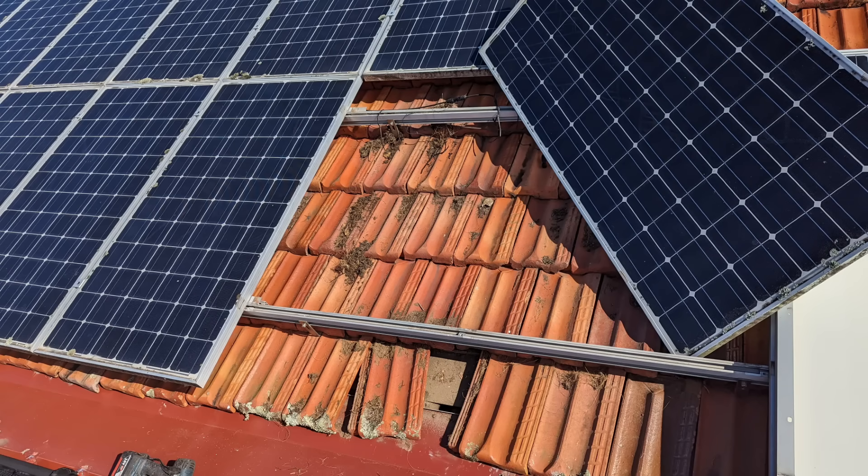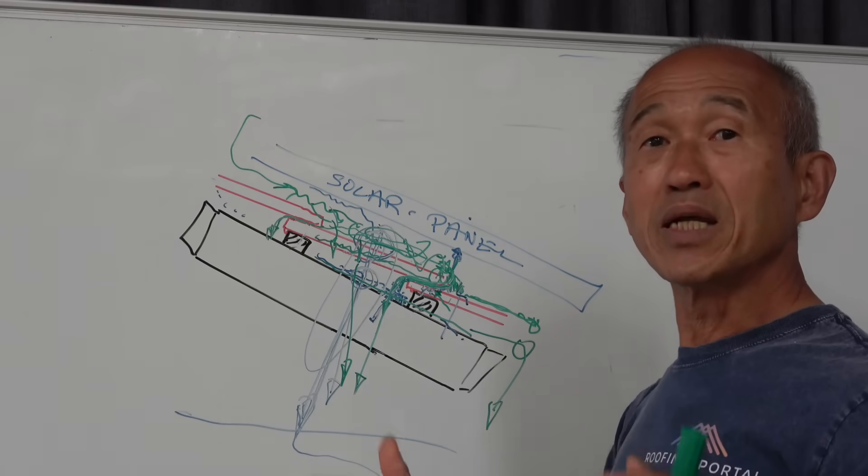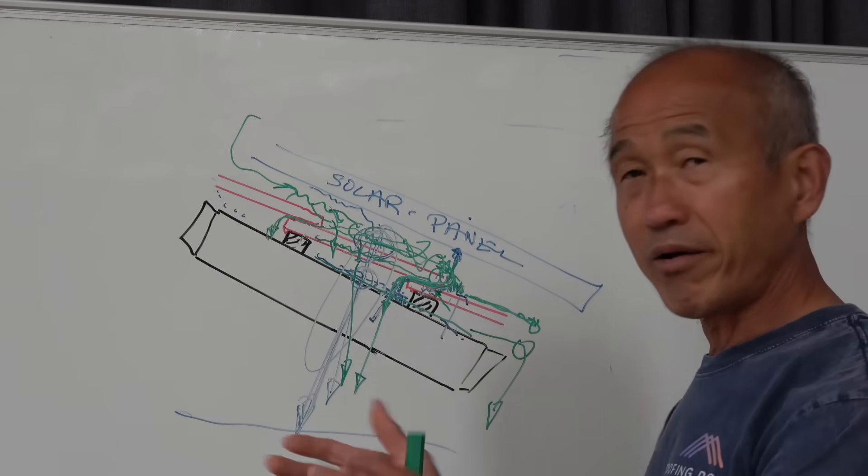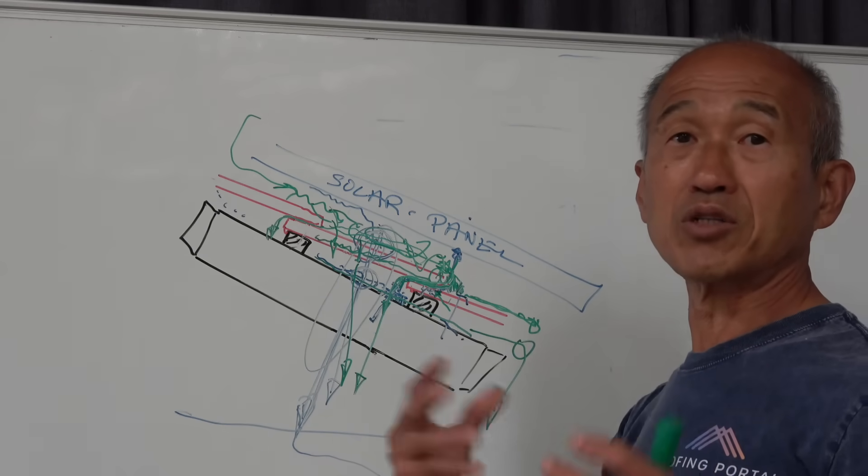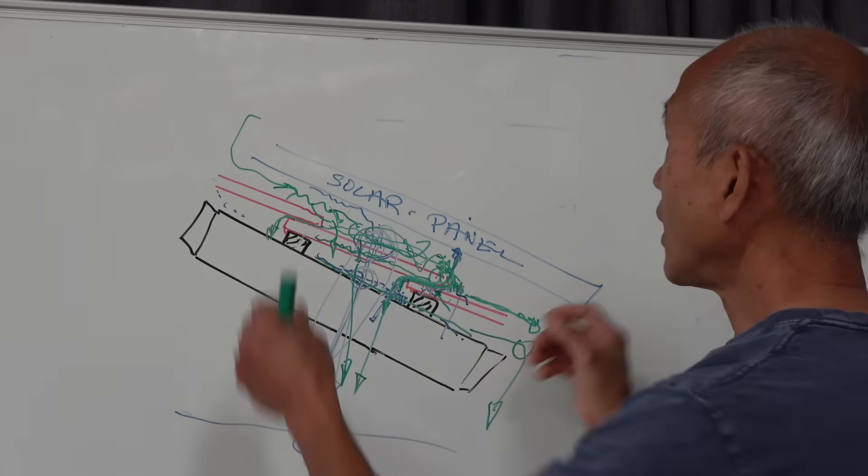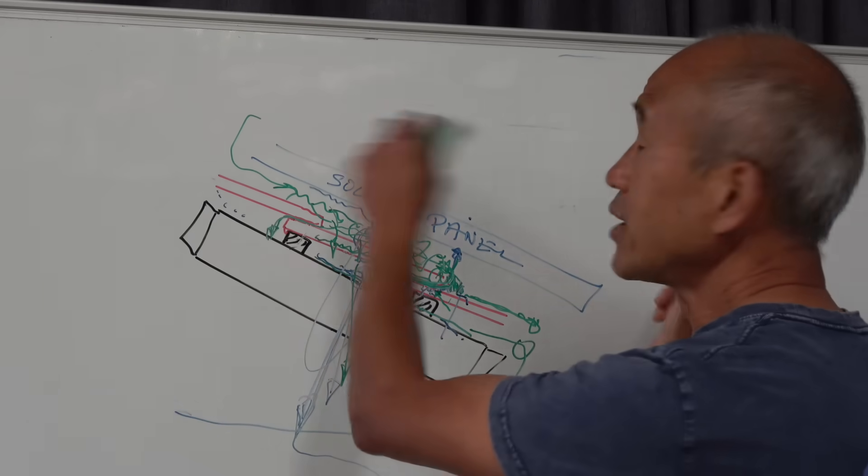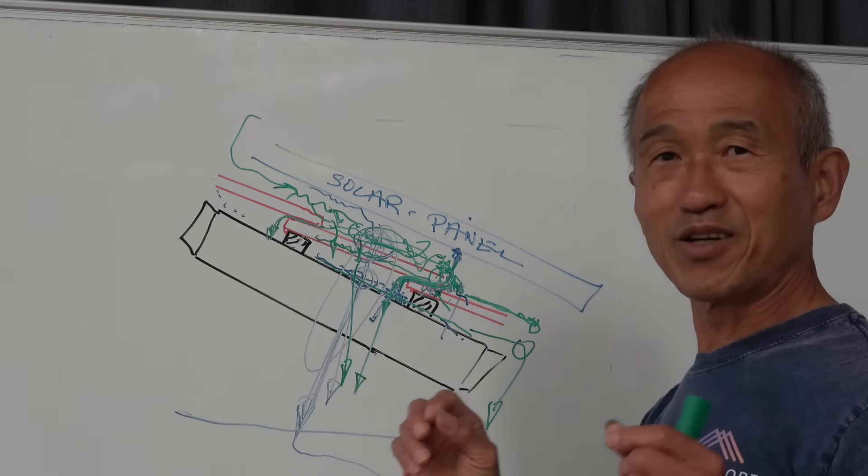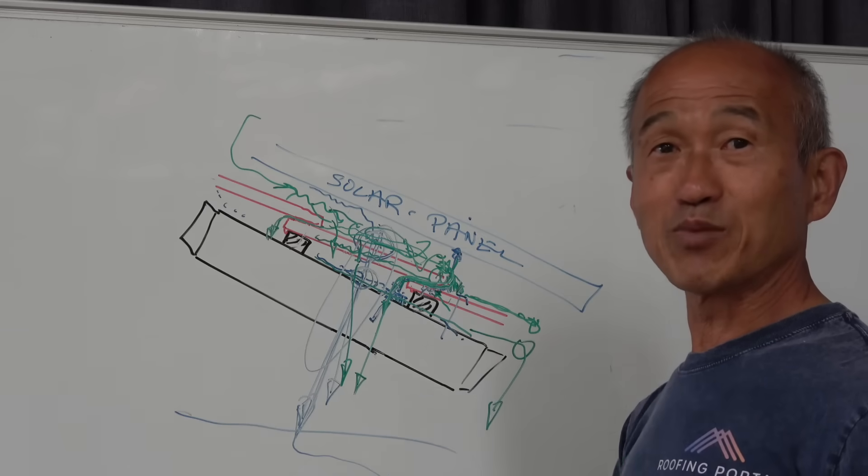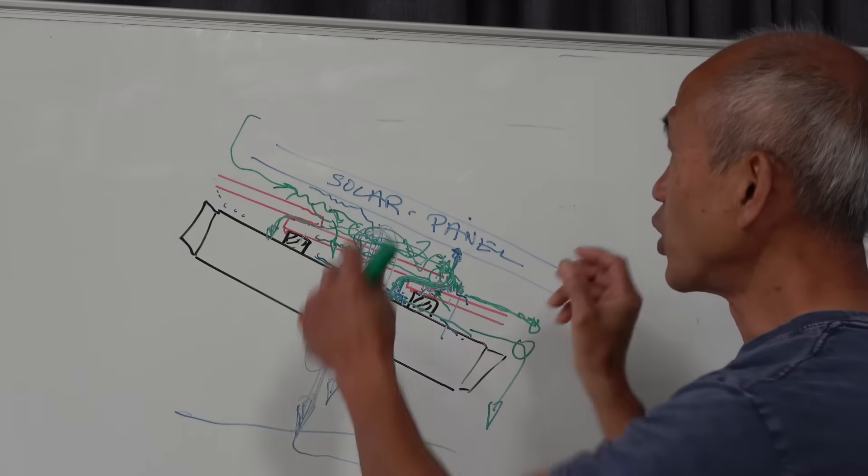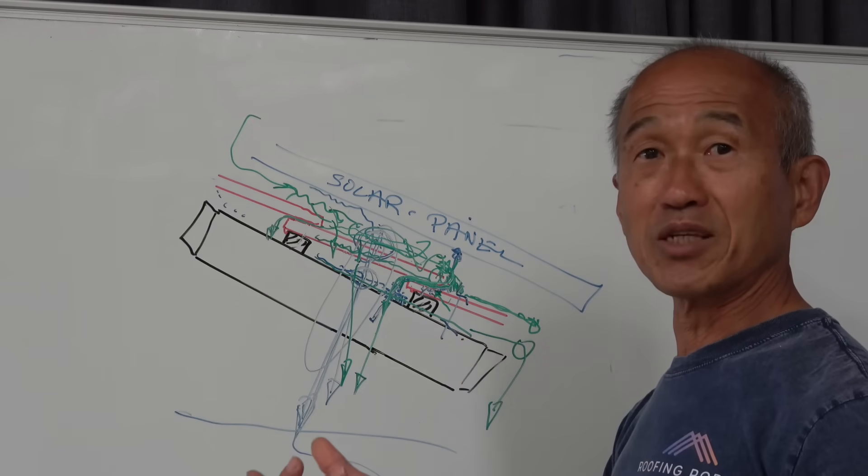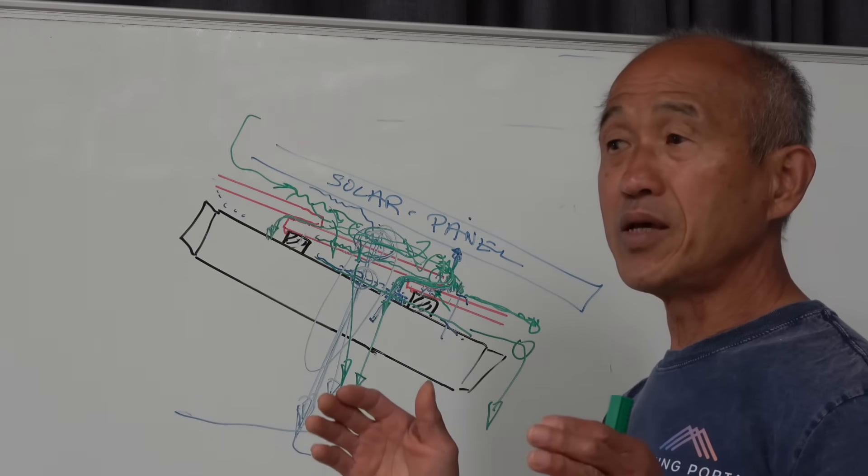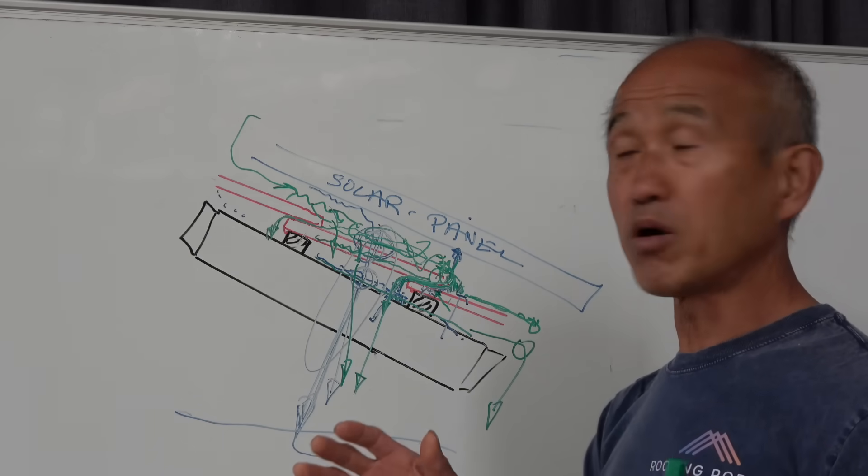Now if you know anything about solar panels, you know that the money is made in the initial installation of the panel and wiring up the system and the rebates and so on. So trying to get a solar panel installer to come back to take the panels off and then put the panels back can be quite difficult to do and can be quite expensive, because not a lot of solar guys would want to do that - there's obviously more money in installing new panels. So while tile roofs are the major area of problems with solar panels, you can also have similar problems with metal roofs.